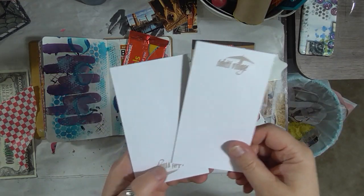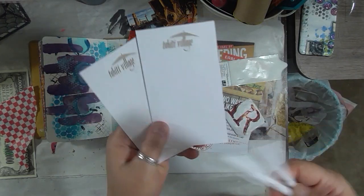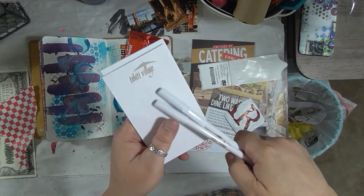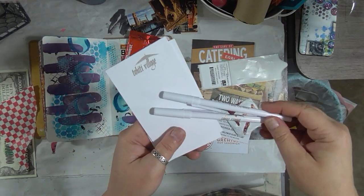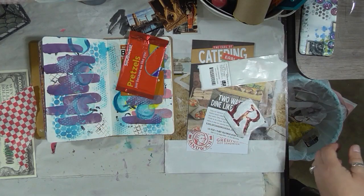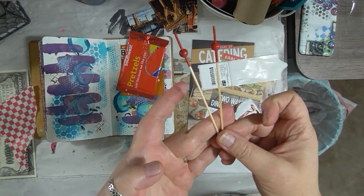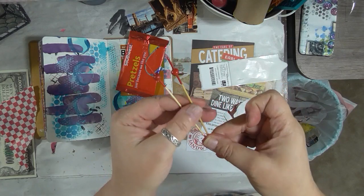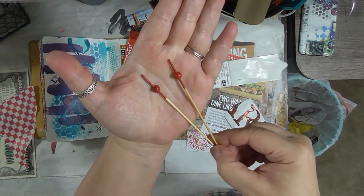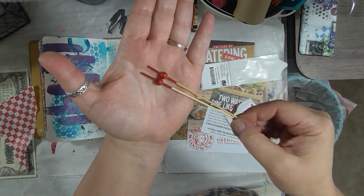I always take the little pads of paper from the hotel or resort that we're at, and the pens, because the paper is really great for your junk journals or just to make notes on in the kitchen. The pens usually don't last very long, they're inexpensive, but again, they're a good kitchen pen to make some notes with. We had these sticking out of some food that we got. I think these are from Burger and Beer. These really great picks were fairly clean when we pulled them out, so I brought them home.